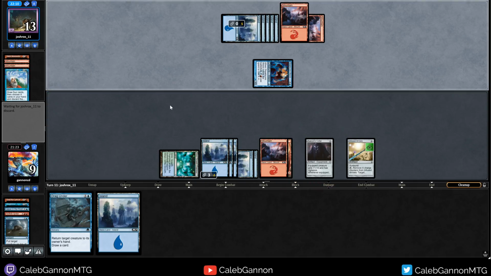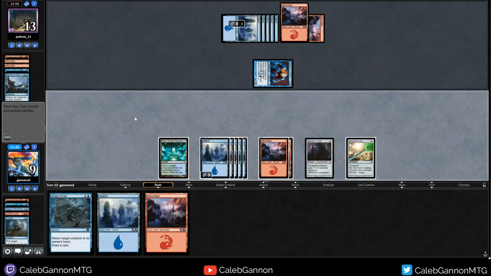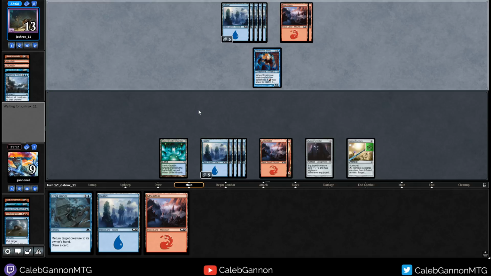Oh, and they have to discard? That's pretty good. Wow. They have a Whelming Wave? And I'm just drawing lands! Why? I don't think I can Griptide that Steam Core Weird. Like, that's just such a losing proposition.